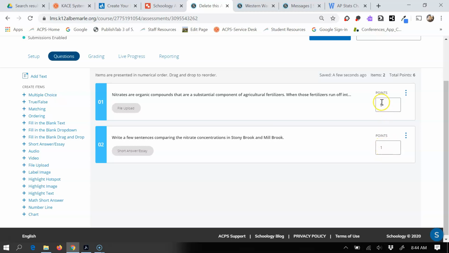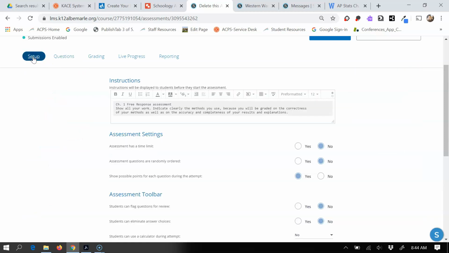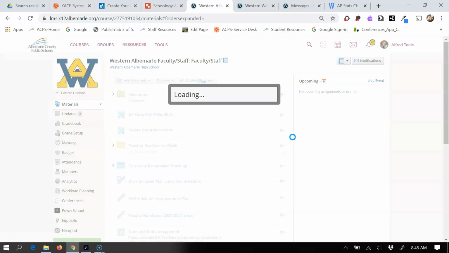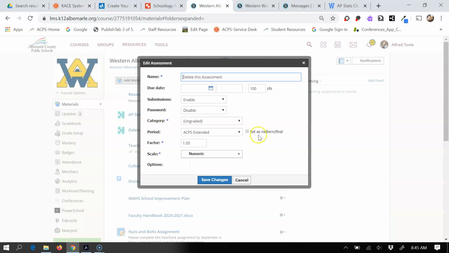Again, you can adjust the points. This one's worth 5 times as much as this one. And so basically this number right here gets divided into 100. And that's how you figure out what each one's worth. So as you add questions, it'll take this total number of points and divide it by your original setup when you were first creating this assignment. So again, when you're first setting this up, I'm going to come over here to the edit button. If you want to adjust the points, I'm going to choose edit from the gear icon. And then right here is where you would change the total number of points. You can adjust the title, due date, all that stuff.